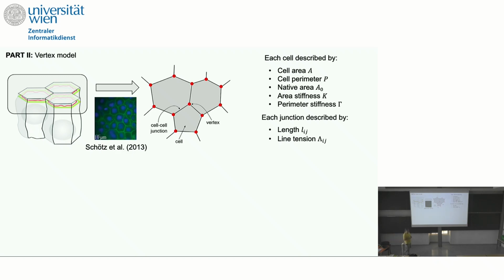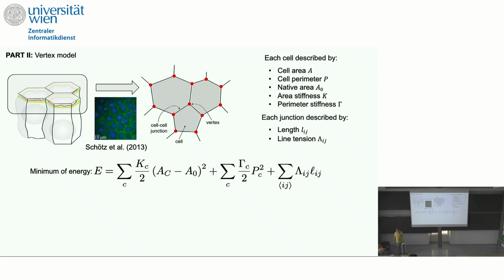We are also not going to allow for junction to be curved. One can also allow for junction to wiggle. So Lisa Manning has done some interesting work in that direction early on, right? But the approximation in here is that we are assuming that cells are glued together, right? And that the junction between them is straight. And once we do this, we can assign the area, perimeter, native area, number of constants, lengths to the junctions, and so on, and build an energy functional which looks something like this.